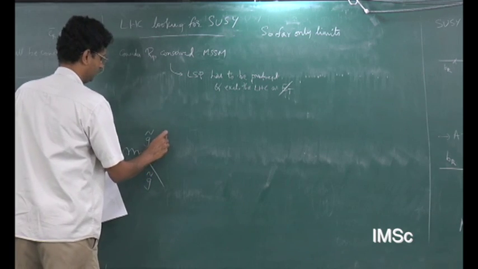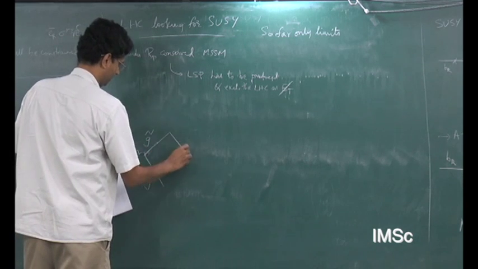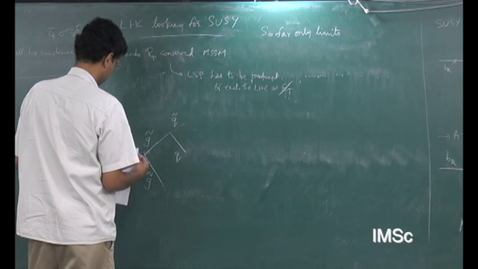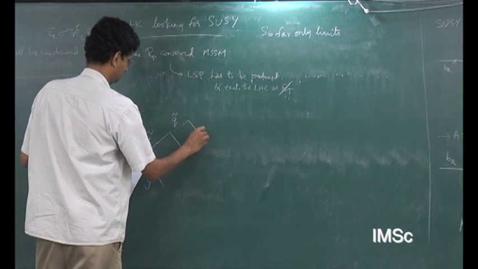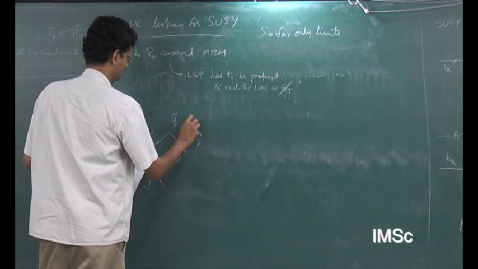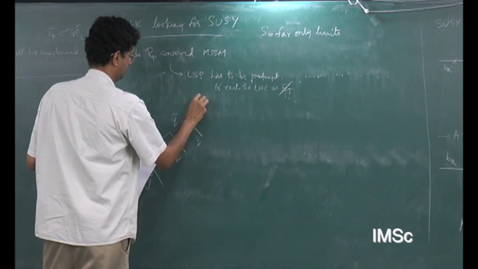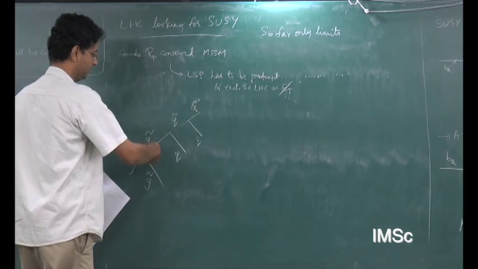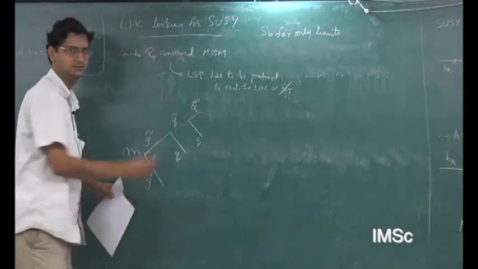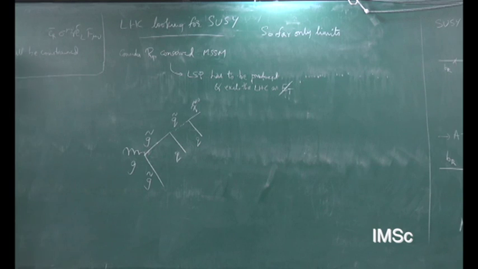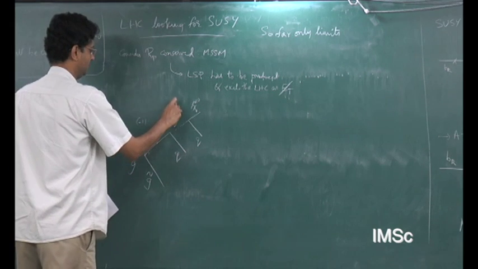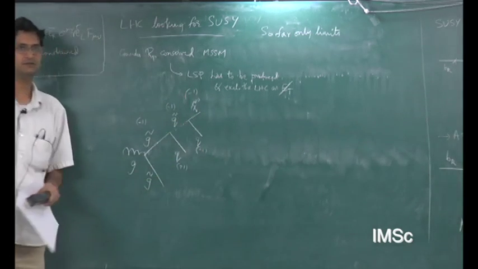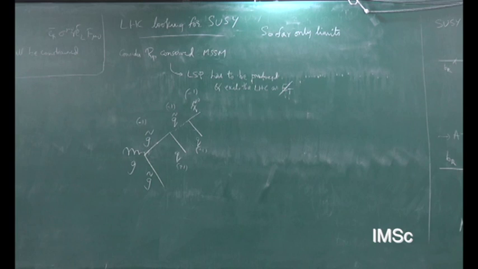So the gluino gets pair produced, and then one example decay, there are many possibilities. I can go to a quark and a quark, and then this goes to a quark and the LSP. You see that in the end, this is called a cascade decay. At the end of this chain, there has to be the LSP, because R parity has to be conserved. This is R parity minus 1, this is R parity minus 1, this is R parity minus 1. These are all plus 1, right? So R parity is conserved, and a neutralino has to be produced, and this exits.